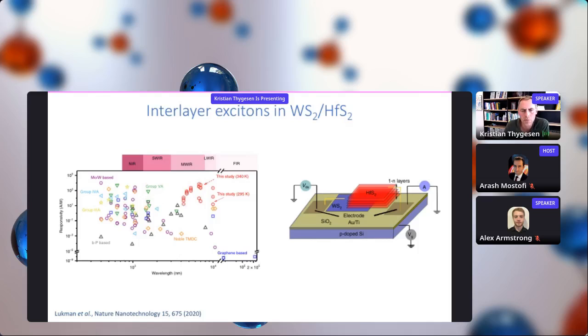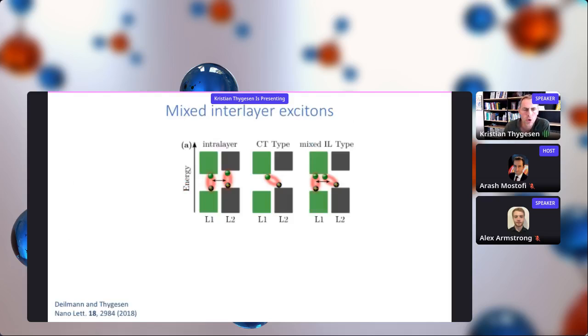So this was an example of a heterostructure that was used to form this required type 2 band alignment. Now it's much easier to work with homo bilayers, so MoS2 on MoS2 or tungsten S2 on tungsten S2, rather than hetero bilayers. And actually it's also possible to create these interlayer excitons in homo bilayers. And in fact, one can create excitons that are even more useful.